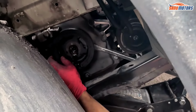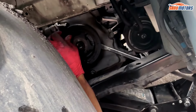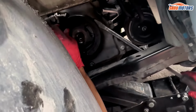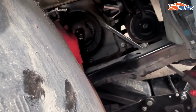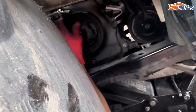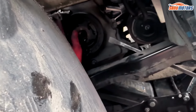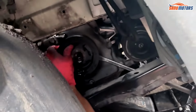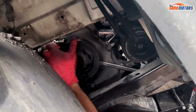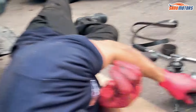Sometimes the sprocket can get stuck, so wiggle it with the pry bar, but don't put too much pressure on this cover, otherwise you can crack it. But in general, if you wiggle it, it comes undone. And that's it. It just comes off.